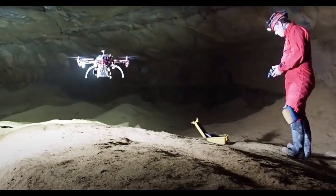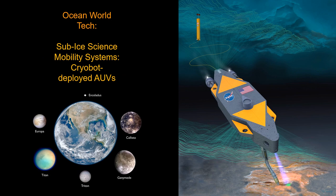So we decided to investigate an analog environment here on Earth to test subterranean exploration autonomy. We've built three subsurface AUVs for NASA, all of which had to solve problems like navigation, guidance, and control where there is no GPS, and to perform critical maneuvers like rendezvous, docking, and recovery through a drilled shaft and an ice cap, not much larger in diameter than the vehicle. This sounds a lot like a Martian lava tube mission.